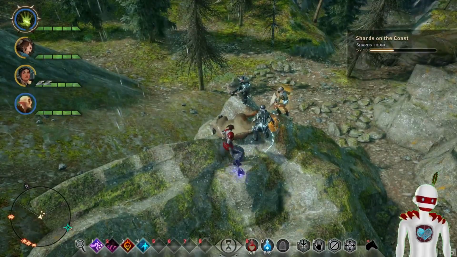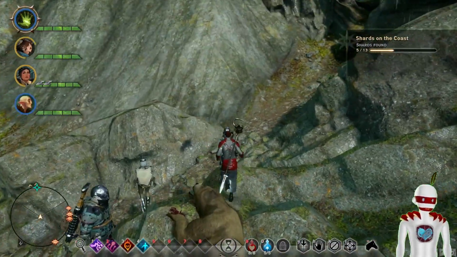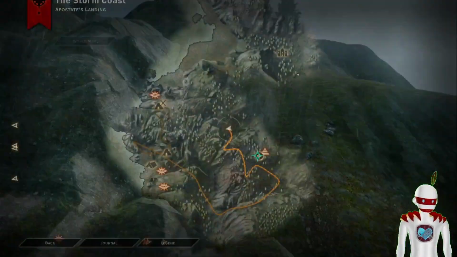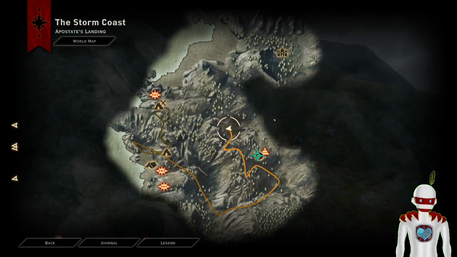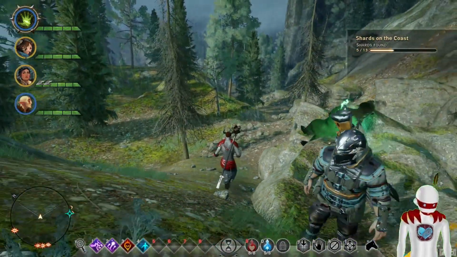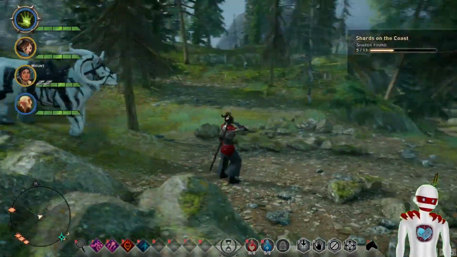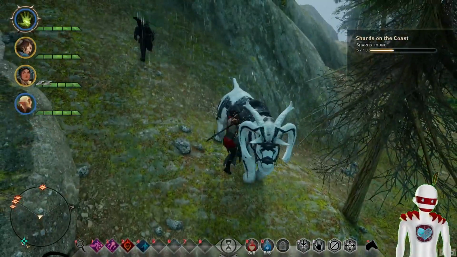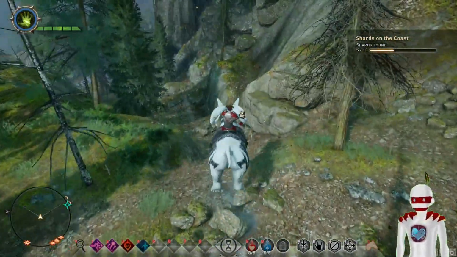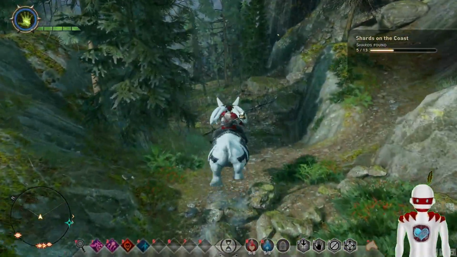Nice. Because we need some bear hides and stuff like that. Oh, did it not drop any? That's disappointing. I was hoping for bear hides. Let's keep going this way, because maybe we'll find something. If not, we'll head back. Mush! Okay, so we go this way.